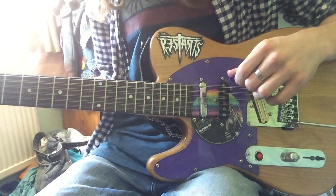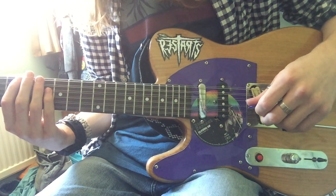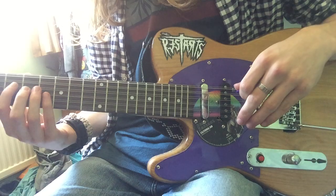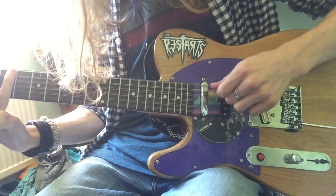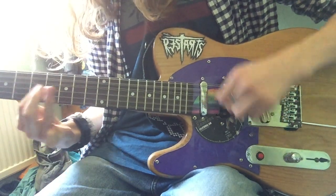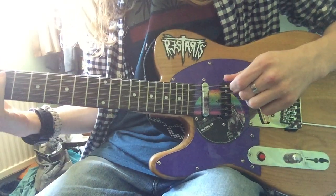It's not too bad, it's not awful, it's just not maybe utilising all the 12 stringness, but it doesn't make a big difference. It's still a little bit different. There's some higher end shimmer that's on top of it. And like I said, riffs work really well. Yeah, so riffs work pretty well.